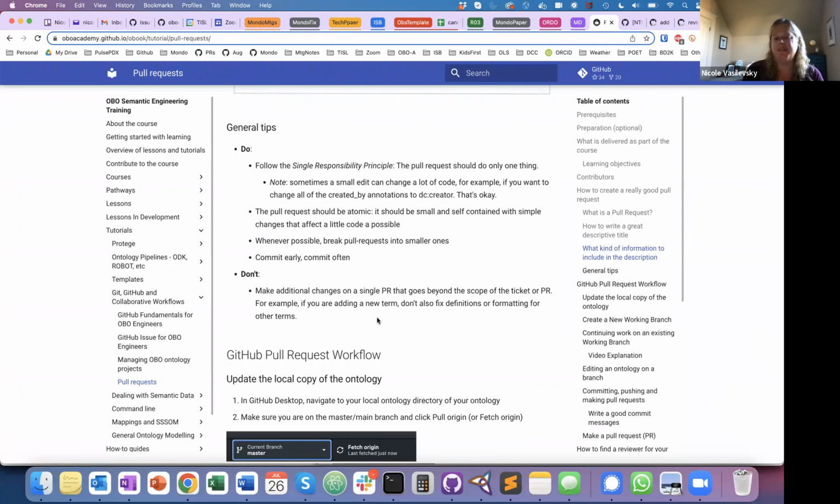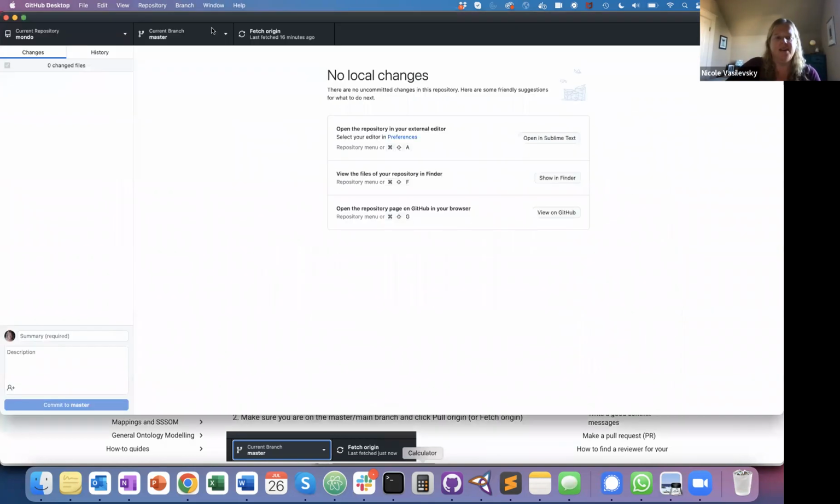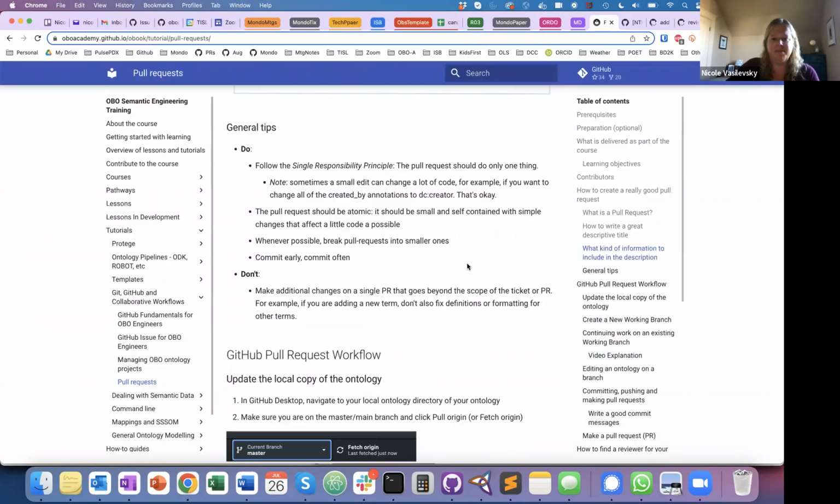I think this is really helpful advice, especially since sometimes it's tempting to create a pull request and do a whole bunch of changes on it, because I sometimes find that going back and forth creating new branches, and every time you're opening Protege, and with Mondo, it's really slow to load. It's tempting to do a lot of changes on one pull request, but then if you run into some kind of problem, and I'm not the most Git savvy person, a lot of times if I run into some weird problem, I just trash it and start over. So you don't want to do a lot of changes that you end up having to trash and start over. Also, just doing one thing is much easier for reviewers to review, and it's more straightforward, just one change to the code at once.